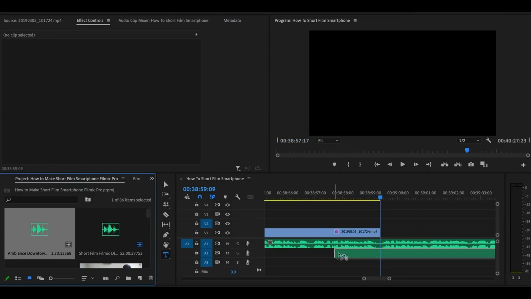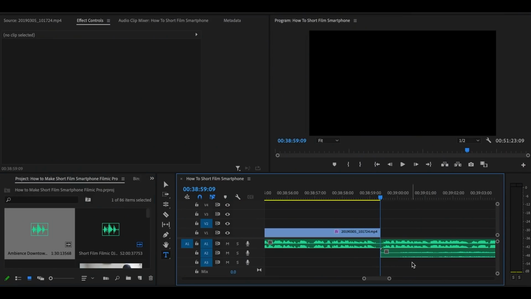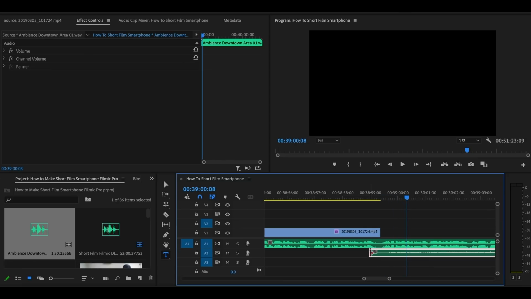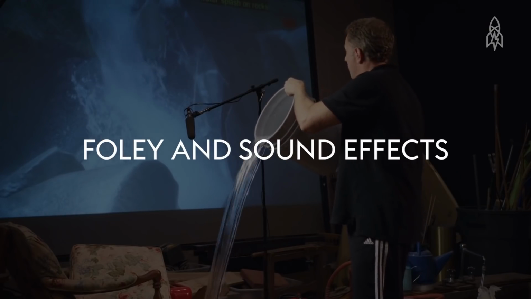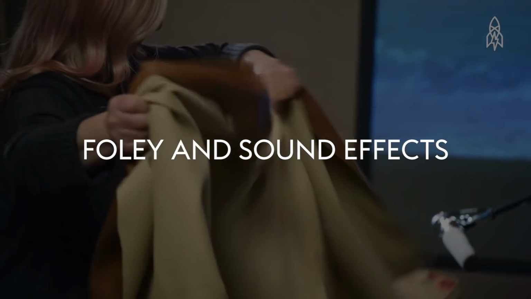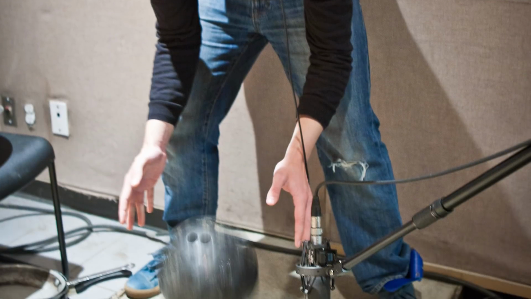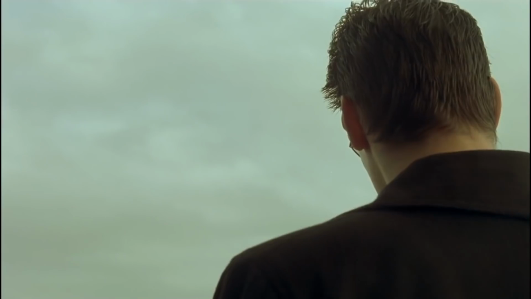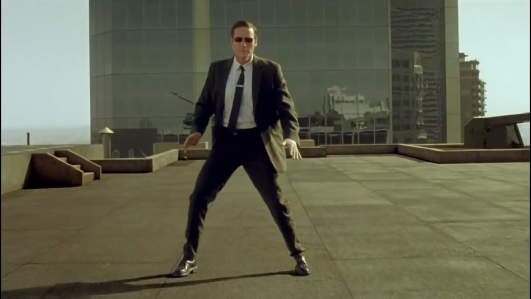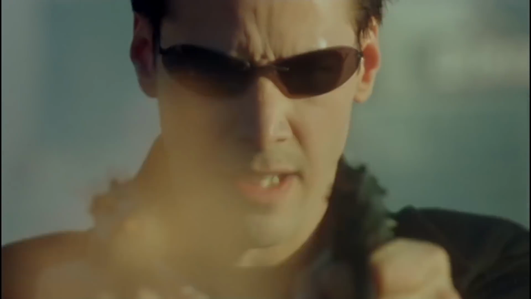This location ambient sound is then laid under the other audio to smooth over cuts or to replace unwanted noises. Filmmaking is about creating the illusion of reality, and the use of sound effects really helps in this. Remember that movies are about sounds as well as images. Things like punches or gunshots in fight scenes are the most obvious effects.